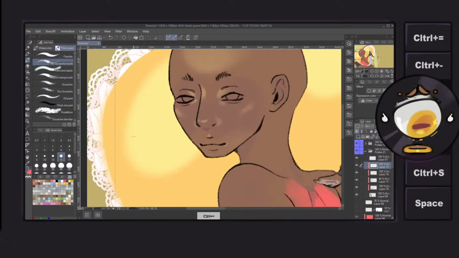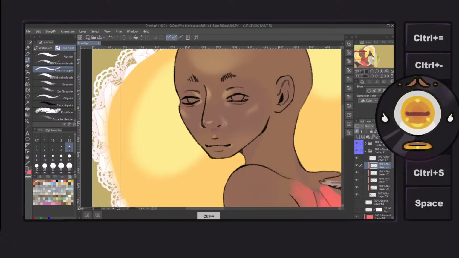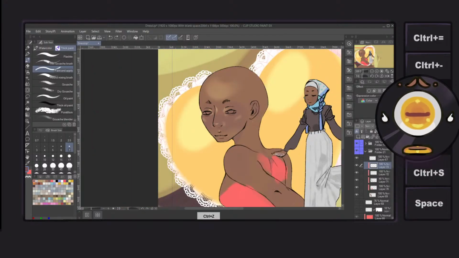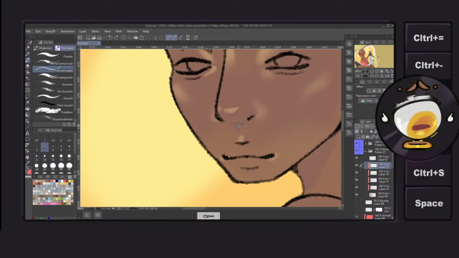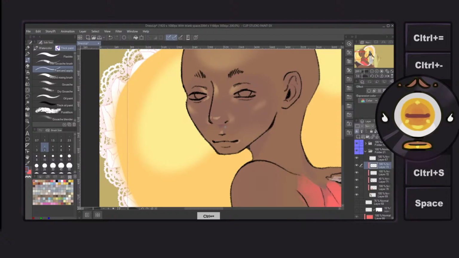I know adding shading under the nose is a good idea, but I can't check it yet. I think it might be. I just need to pick a much smaller brush. Maybe.